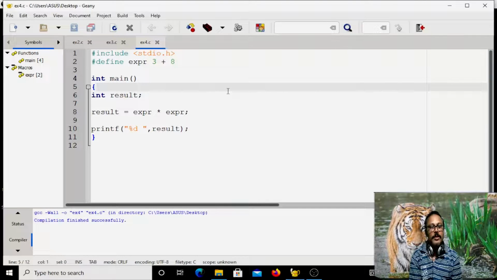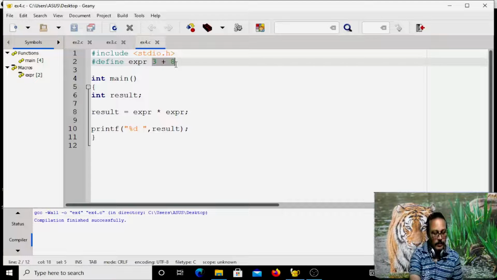110 plus 1, 110 plus 11. So you will expect some 121. Now what is the value that is printed? If it is what you are expecting, you are assuming that it will be 11.